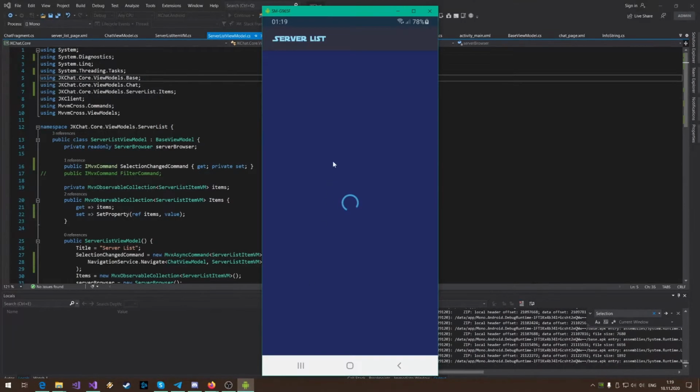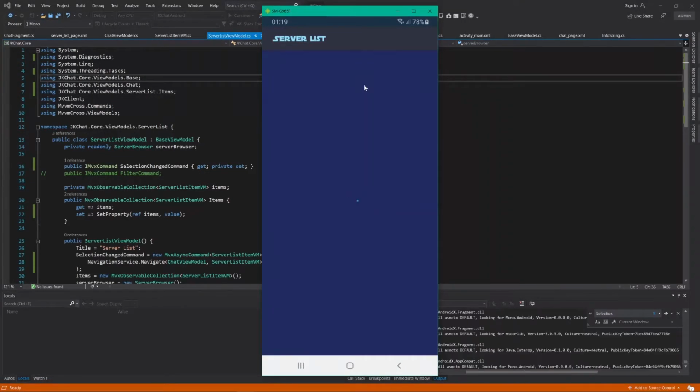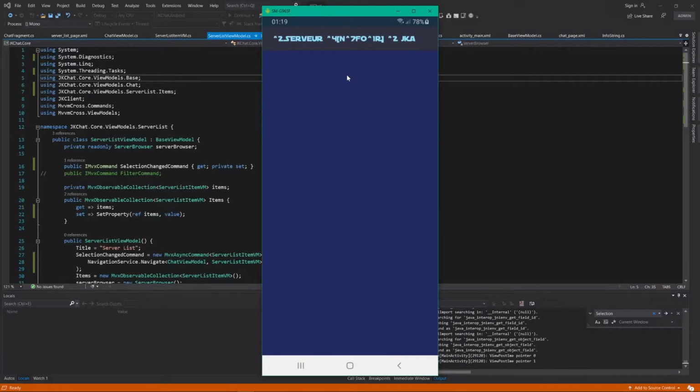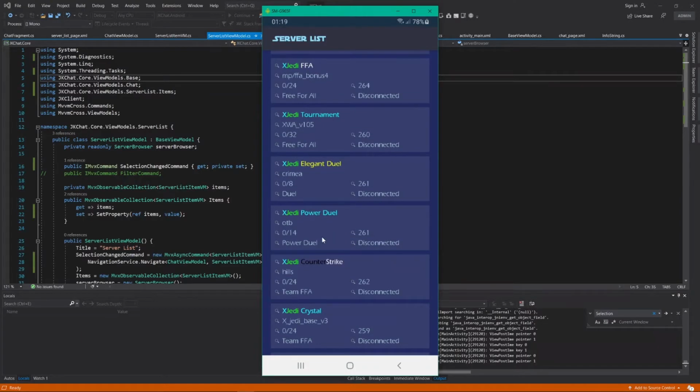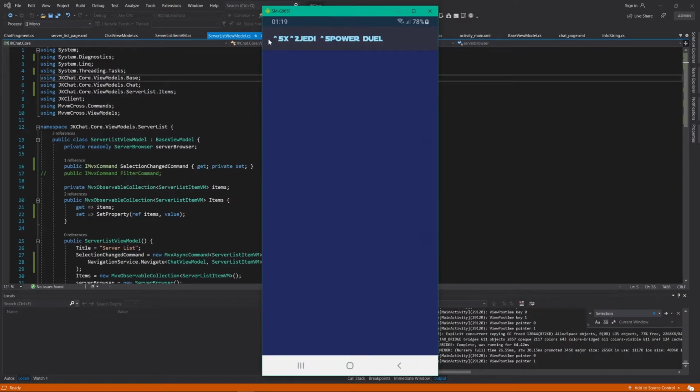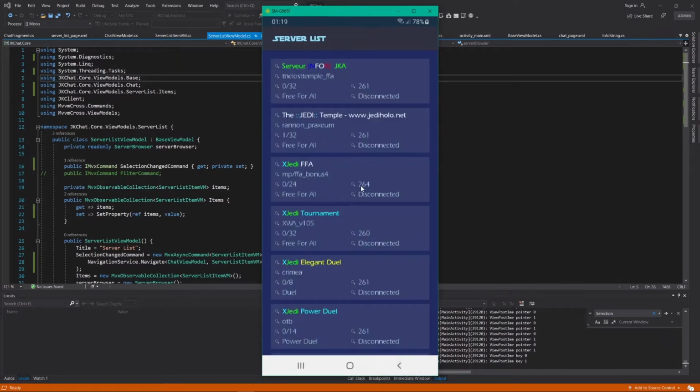Oh. Oh. It doesn't show back. Why doesn't it show back?